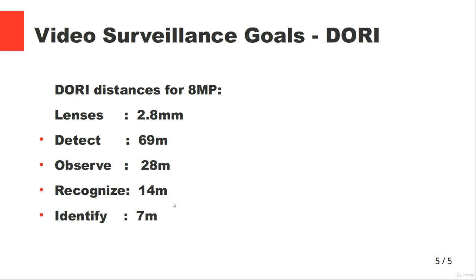And basically that's what it is. So these are certain limitations which you should consider when trying to choose which camera to pick for which job, depending on what the camera is supposed to do. Is it giving a general overview? Is it a camera which lets you see a little bit better, like what type of car and so on? Or is it a camera which has to identify the person?